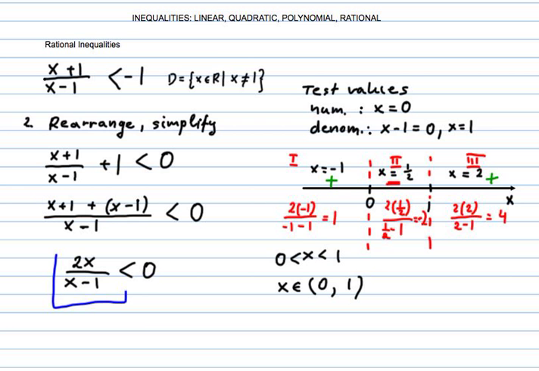So the second approach is using test values. Rather than eliminating the denominator, we will be using test values. So find critical numbers. The top is 0 only when x is 0. Makes sense. 2x is equal to 0 when x is equal to 0. The bottom part is equal to 0 when x is equal to 1. So now your set of real numbers is divided into 3 regions. Less than 0, in between 0 and 1, and greater than 1.